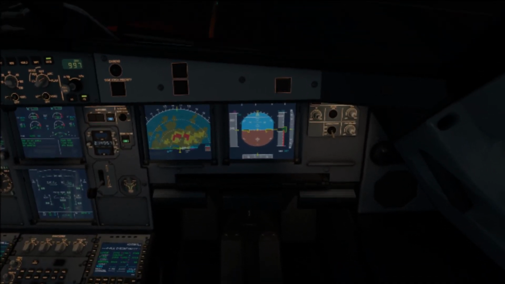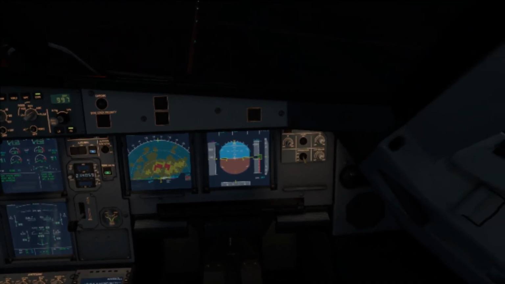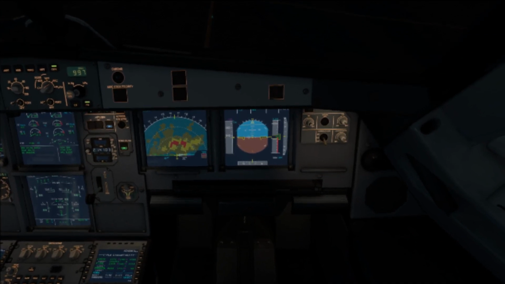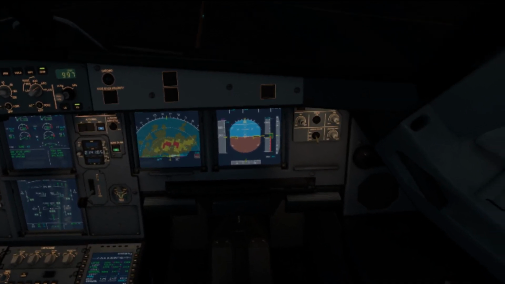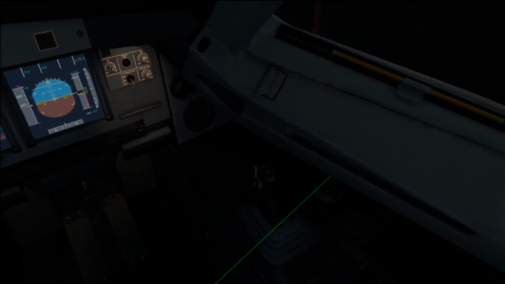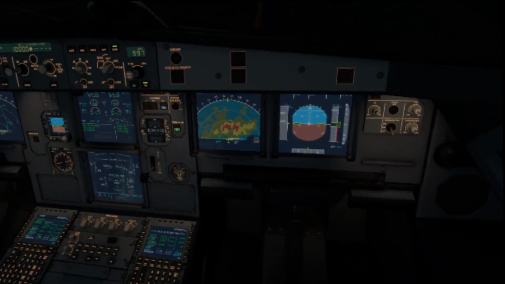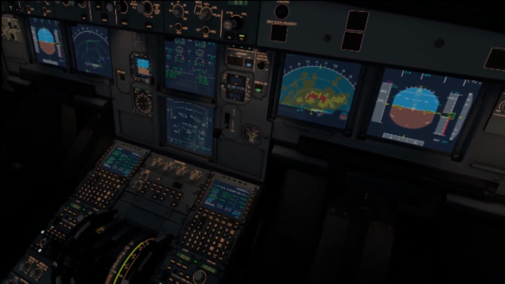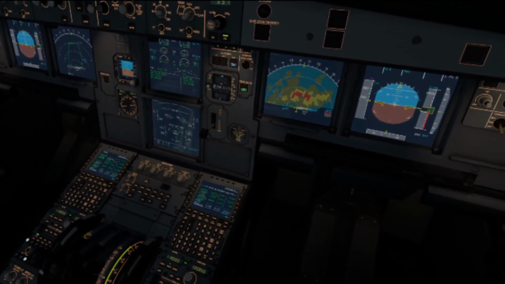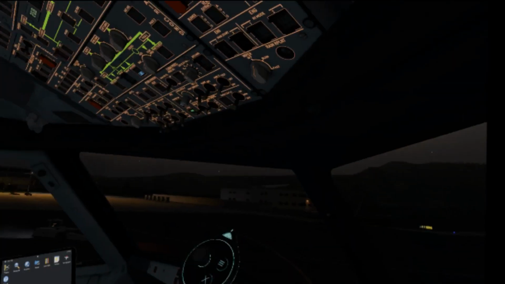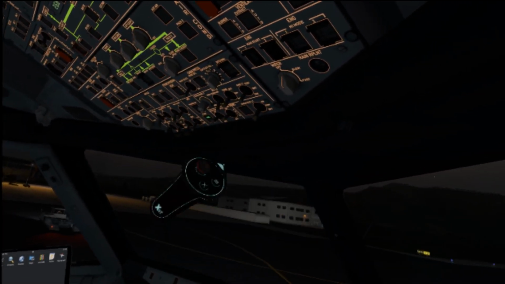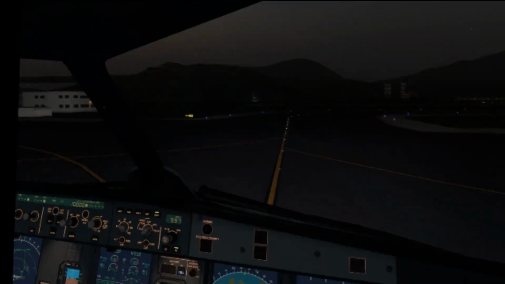Anyway, full down, check. Full up, check. Full left, check. Full right, check. Pedal disconnect push button, check. Rudder left, check. Rudder right, check. Neutral, pedal reconnect push button, check. APU bleed off, APU off. Set taxi lights on, beacon on, check.